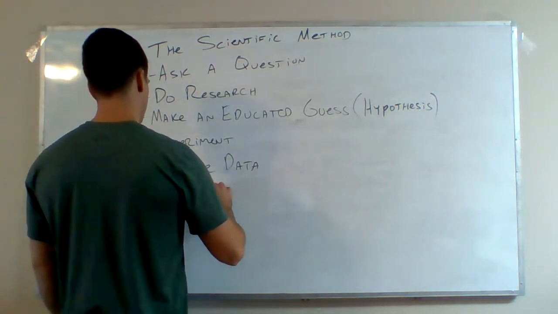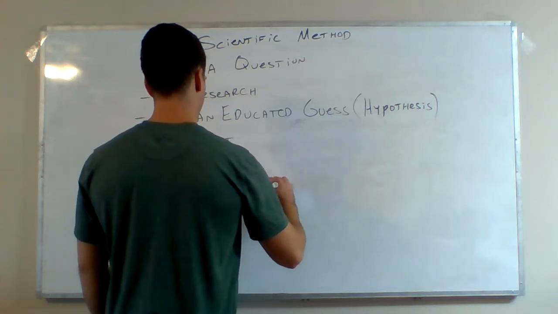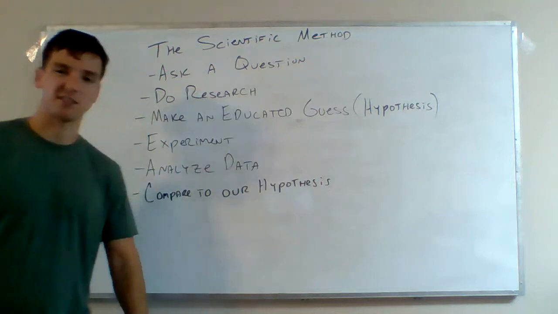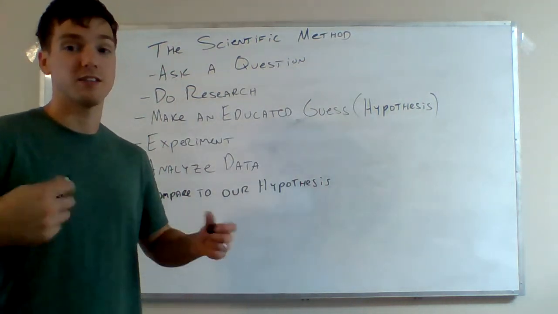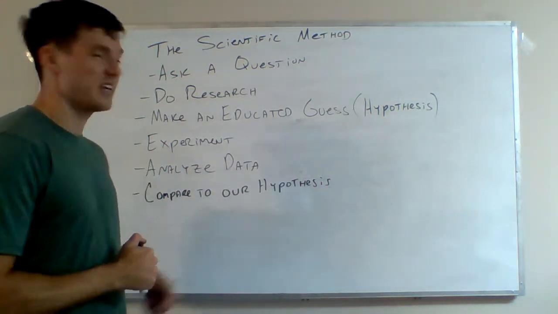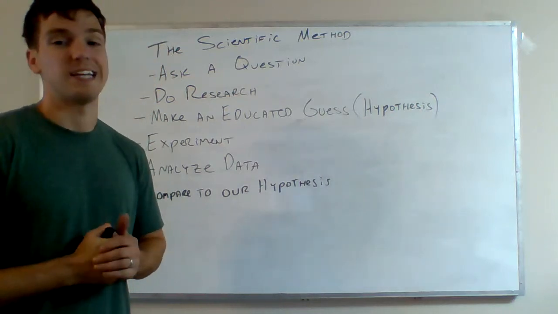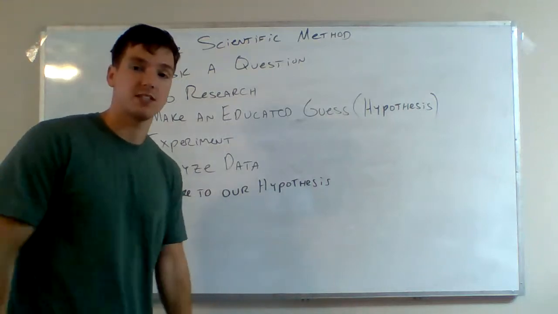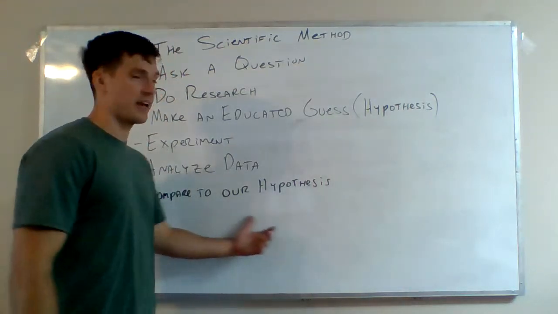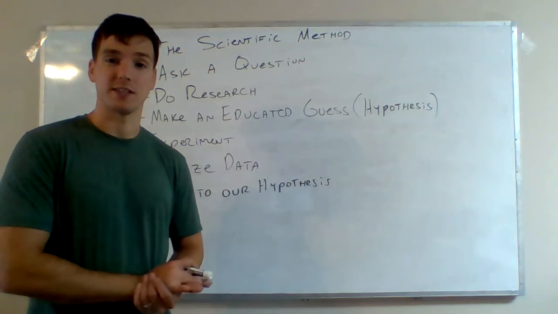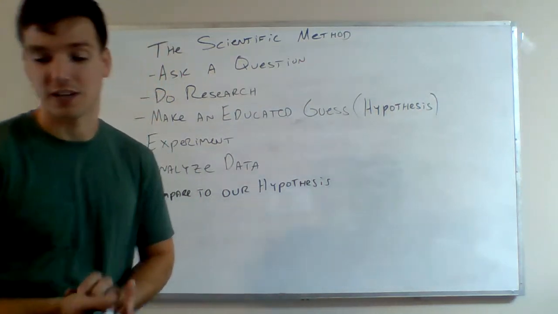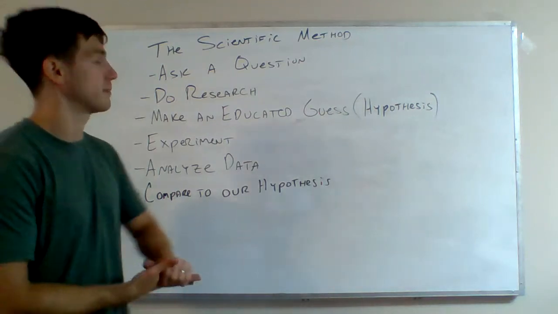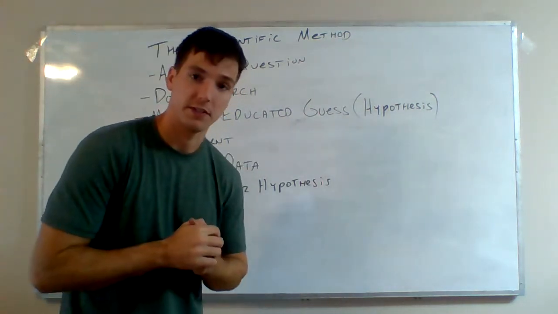compare to our hypothesis. So we pretty much form a conclusion, but we compare to our hypothesis. If my hypothesis was that this chemical is going to cure cancer, then I'm going to say, based on our conclusions, it actually was not successful or was successful. I think the solar panel will increase the output. Based on my results, yeah, I do think it'll increase the output. I do think we'll get more energy out of this type of science experiment.